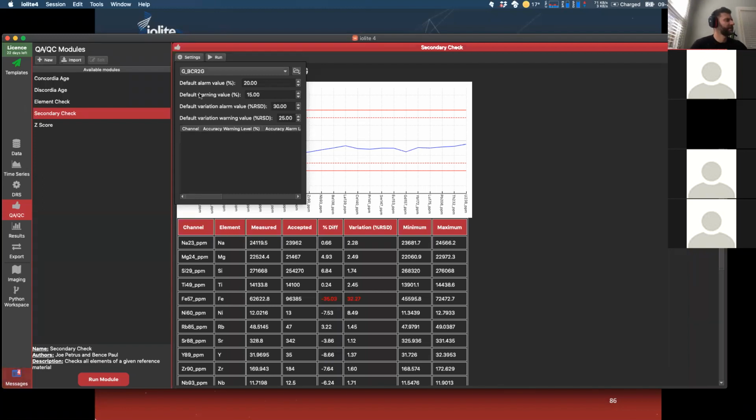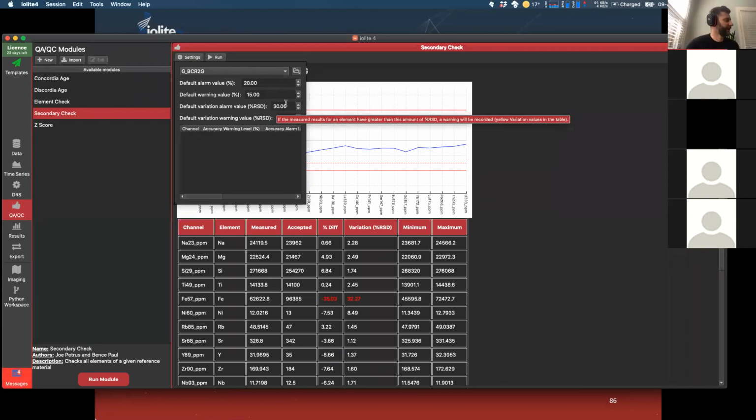And this is really handy if you're running a processing template, where everything's done quite automatically, because you can have your processing template stop if we get an alarm from the QA/QC. So if one or more of our elements is off by a certain amount, it'll actually stop the processing template and tell you what's going on. If it's just a warning, it will say you should check these results. Basically it's saying these channels are showing more variation than you'd normally expect. You should check them. So it's giving you some hints as to what's going on there.